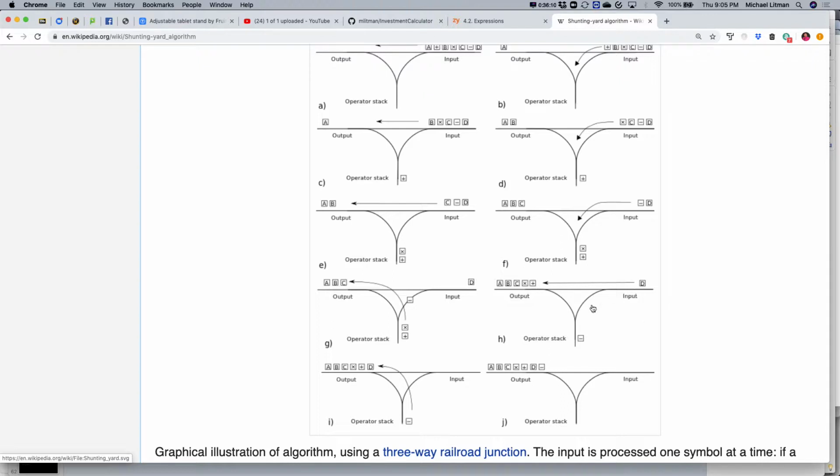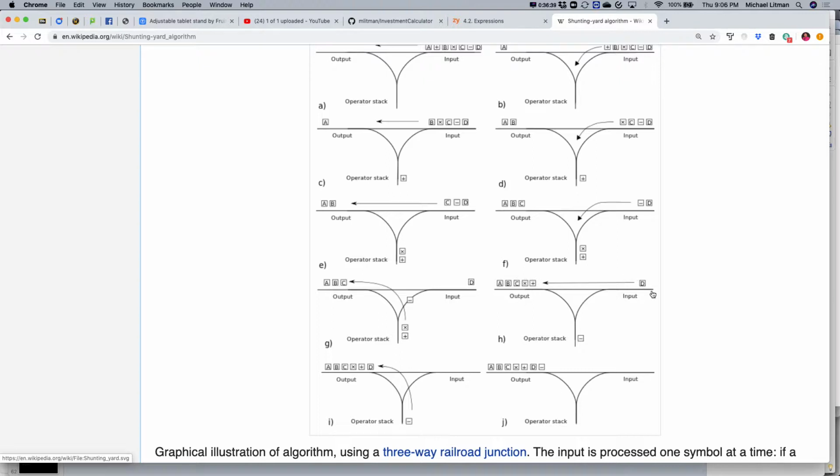The only thing you can put on top of an operator is a more powerful operator. You cannot put an equal powered operator on top of it. So only more powerful operators can go on top of an operator. Otherwise, in order to get a minus in here, I had to clear out both the multiplication and the addition. So both of those guys now are sitting in my output queue.